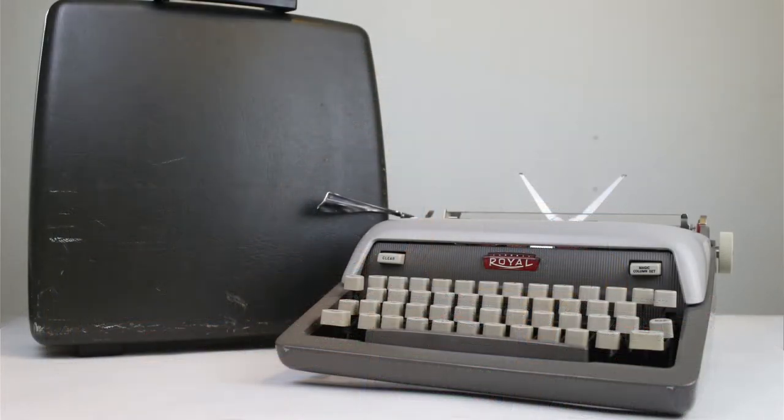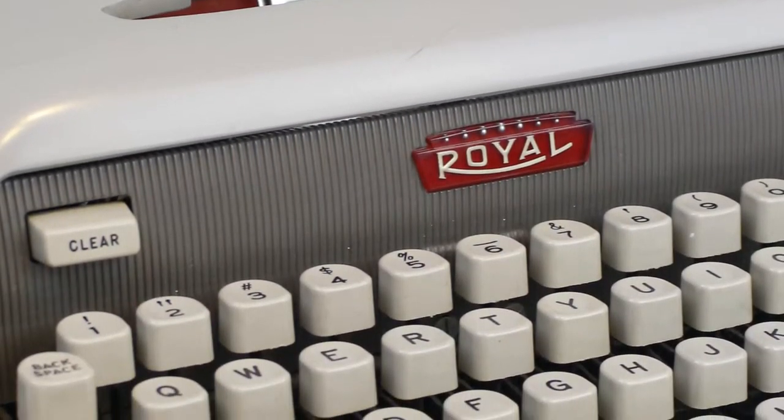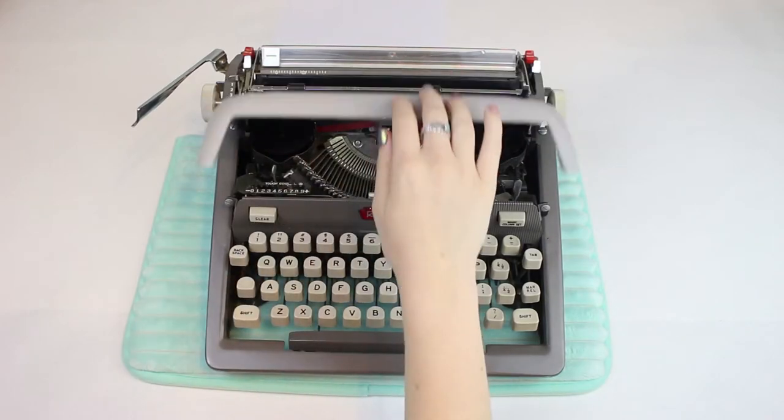Moving into the 1960s, from 1957 we go to 1961 with the Royal Futura 800. This is my Royal Futura named Lord Laird Fortune Covey — named after the original designer of the Royal Futura, whose name was Laird Fortune Covey. Originally the Royal Futura is made of all aluminum, which makes it more lightweight. My favorite feature is that you can press the Royal badge logo on the front, which is plastic, and it releases the top cover. I just think that's so snazzy. That's one of my favorite typewriters.